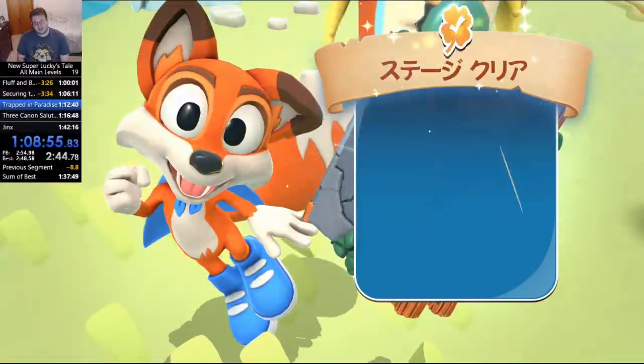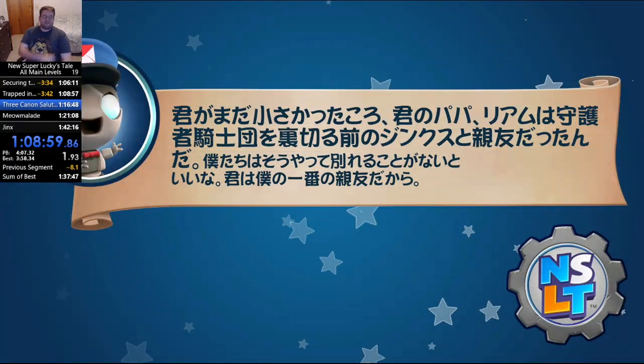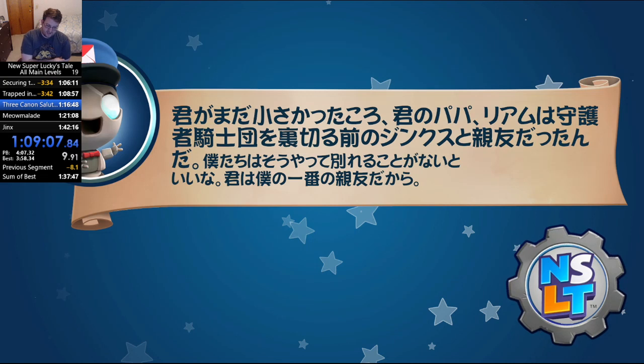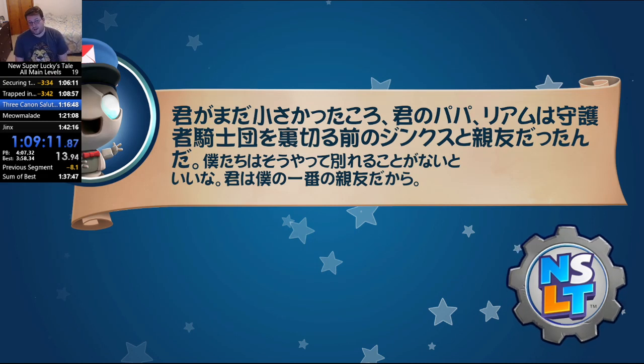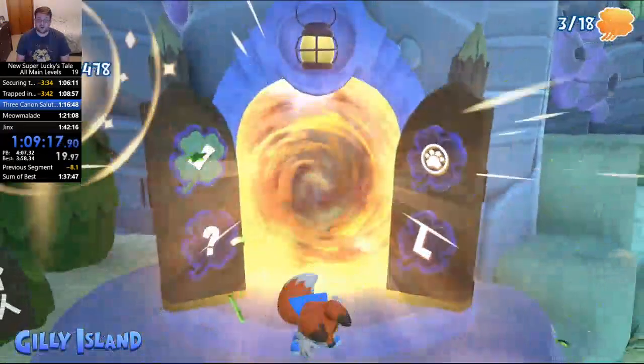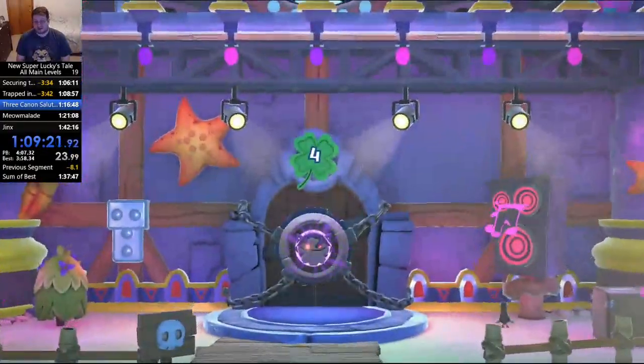Alright, now that we've done that, we are going to go into 3 Cannon Salute, and we're going to get both the hidden page as well as our 300 coins. This is the fastest thing that we can do. But the 300 coins, even if you're not trying for it, is very easy to get. So that's not the hard part. The longest part is not.